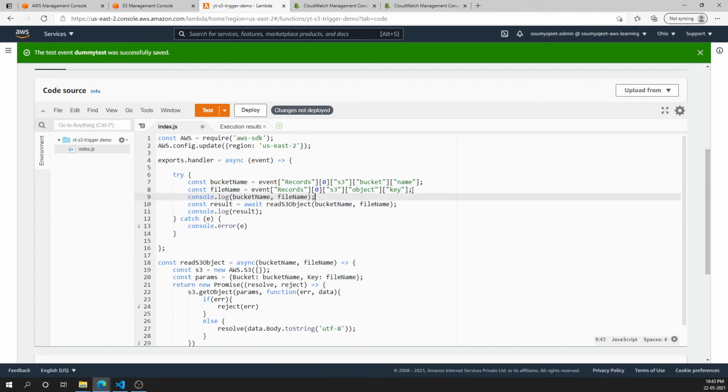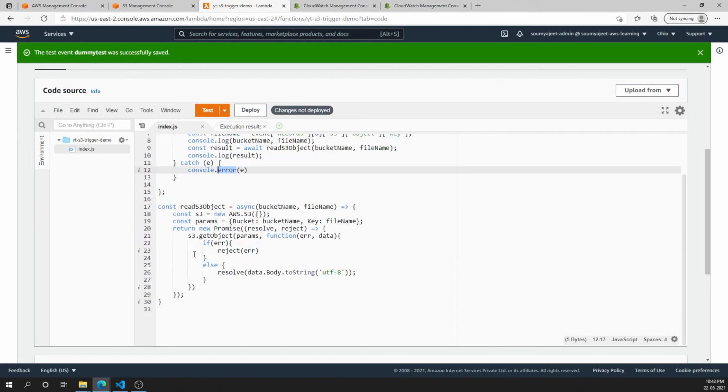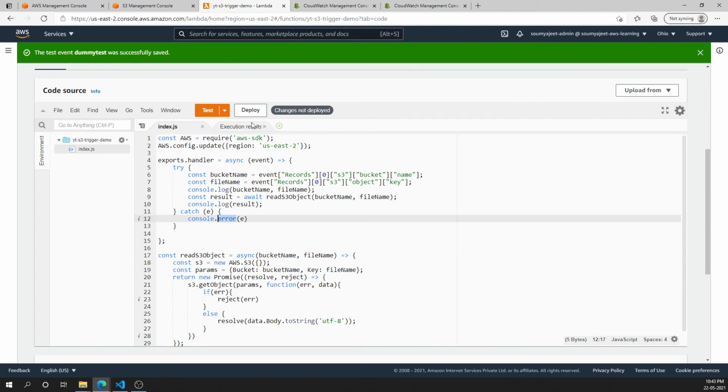For some time I will keep it just to see what console log I am getting. It should be in a try catch, because there is a chance that it will reject, so it will become an unhandled exception. I have put this in a try catch block, so if we get the result, it will log the result, otherwise it will log the error object. And I think with this much setup, we are ready to test our first S3 bucket read.